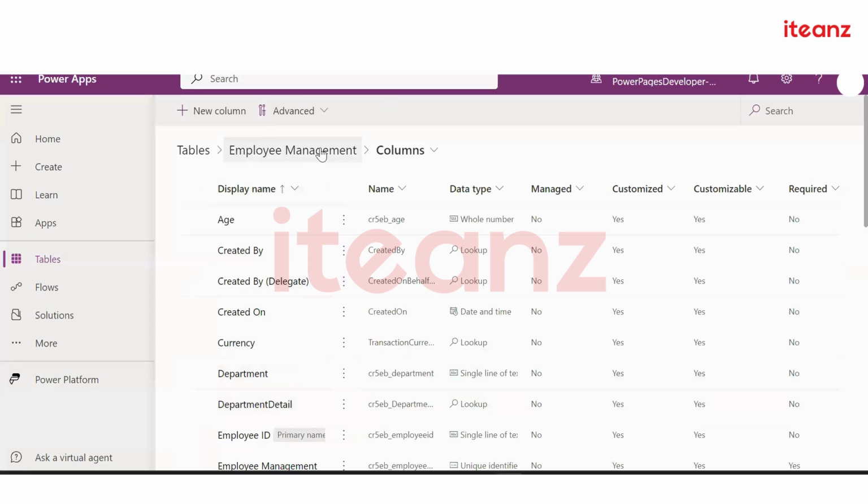We have an employee management table. Just assume a scenario in our organization where an employee can be in multiple departments. For example, some person has to be in the HR department and also in the finance department.